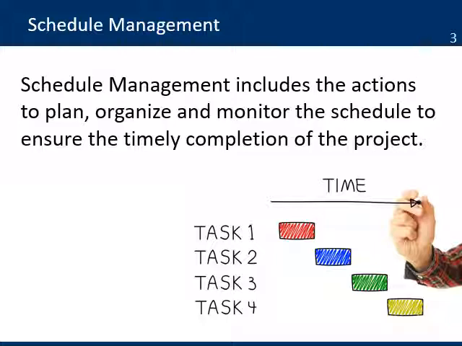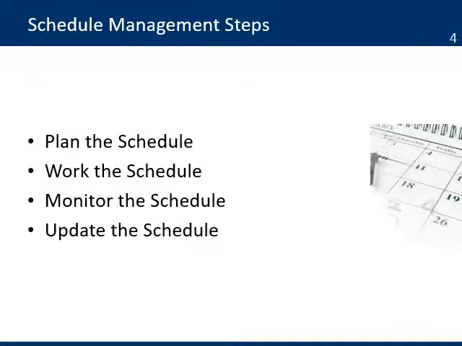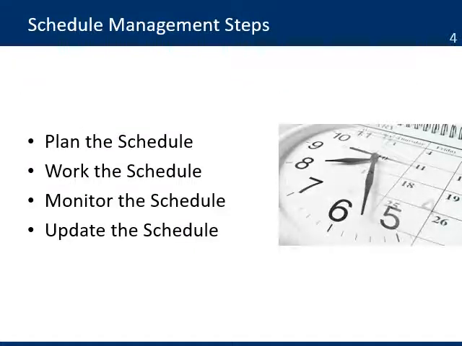Some projects have strict conditions to complete the project with no delays, and that increases the need to closely manage the schedule. Schedule management consists of 4 steps. Plan the schedule, define the duration of each activity, and obtain the total duration of the project. Work the schedule. Team members work on activities assigned based on the dates they need to start. Monitor the schedule. You monitor to make sure the activities start and end at the planned time, and update the schedule. Make any changes on the schedule, especially when the delays occur. Changes seek to recover the time that was lost.